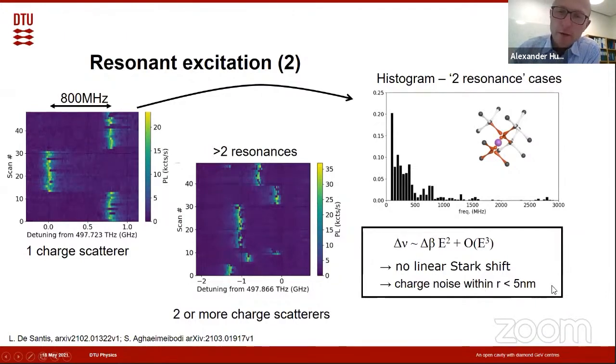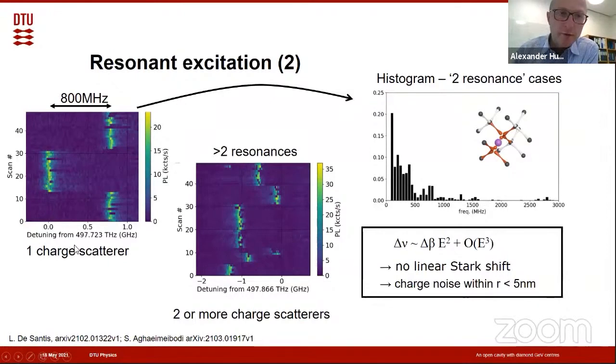What we think is the origin of this is that we're working with implanted germanium vacancy centers. Implantation means that the germanium is shot into the diamond with an energy of about 300 kiloelectron volts, and that leaves about 100 vacancies deposited in the structure per implanted ion. These vacancies are not necessarily mobile, but they can cluster in the vicinity of the color center, and vacancies are known to function as charge traps deep inside the diamond. We think that this is the origin of these spectral jumps.